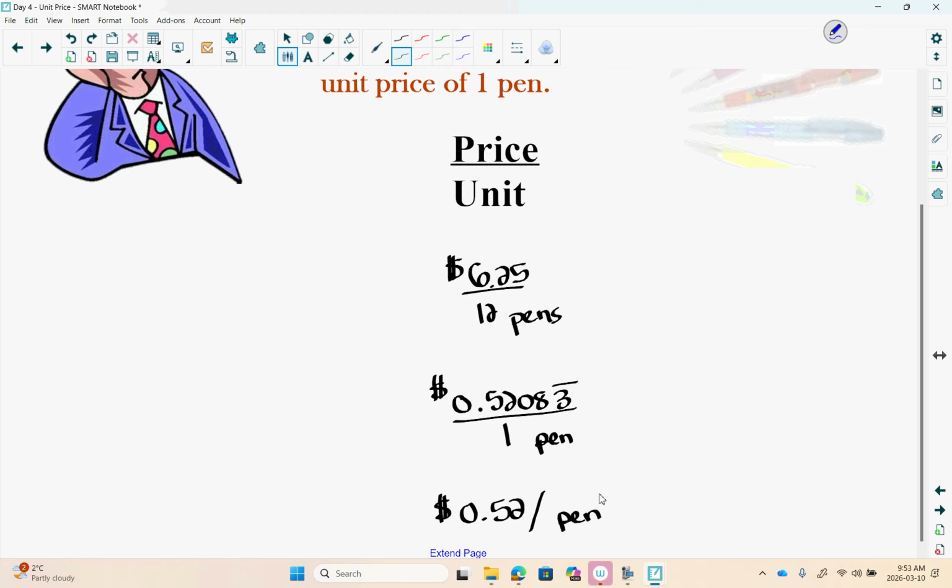Okay, and what's the unit price good for? It's helpful as a consumer when you're trying to pick out what's the better deal. Now, you don't always necessarily go with what the better deal is. Like maybe you don't feel like spending $10 on 50 rolls of toilet paper. Maybe you just want 8 rolls of toilet paper, even though it's going to cost you $5. Maybe you don't have enough space in your shopping cart. Okay, that could be a reason for not going with the better deal. Or maybe you only have $5 on you. You're tapped.